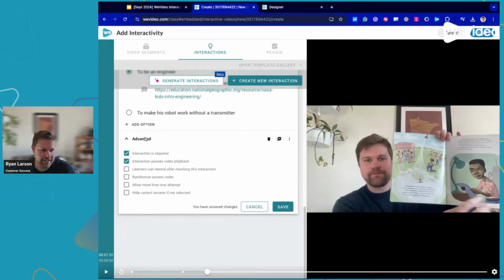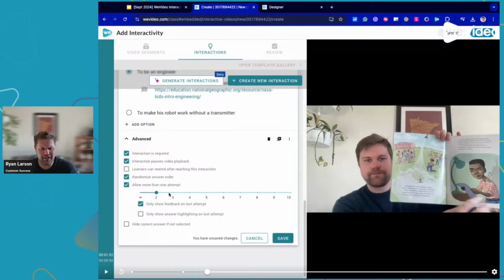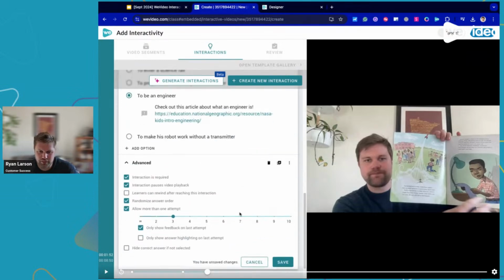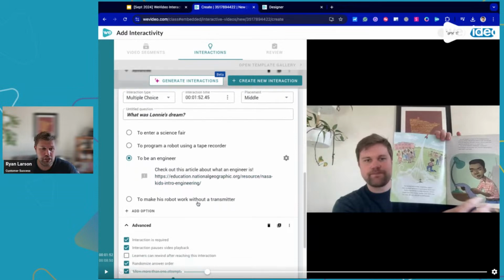I'm also going to click on this advanced tab. You'll notice that there's a few different ways that we can add to the functionality of this problem. So if I wanted to randomize the order of the questions, I can do that here. If I wanted to allow more than one attempt, let's say I want my students to try a couple times before getting their answer, I can do that right here. I can even conceal whether or not the answer is correct or incorrect, if I wanted to be a little bit more reserved about it. It is all available right here within our designer. So those are some cool nuggets of what you can do with advanced settings.